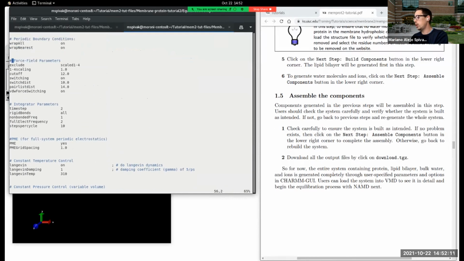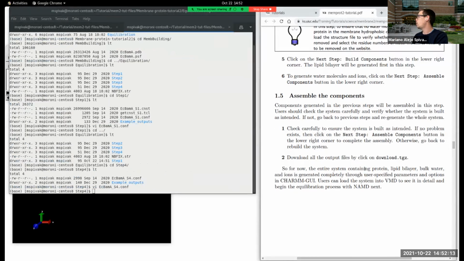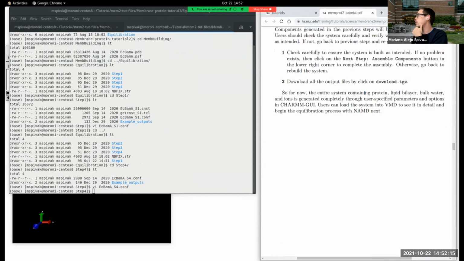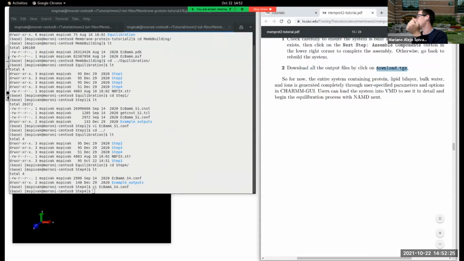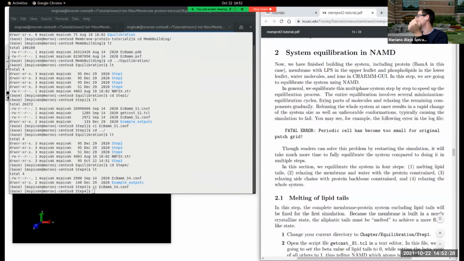So if you go to the tutorial now, at the end of the first section, you download all the files from CHARMM-GUI, and then the second section is basically all the necessary steps for equilibration.